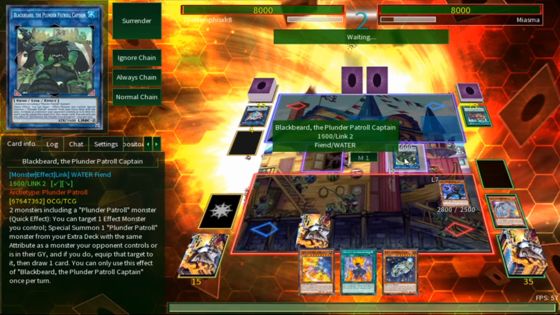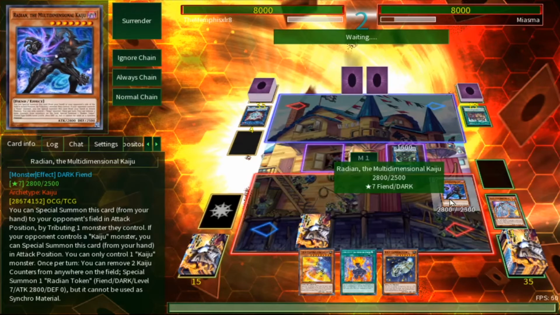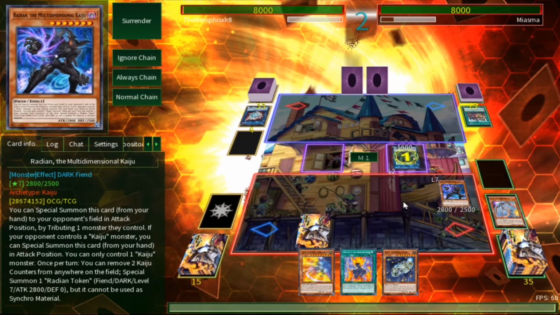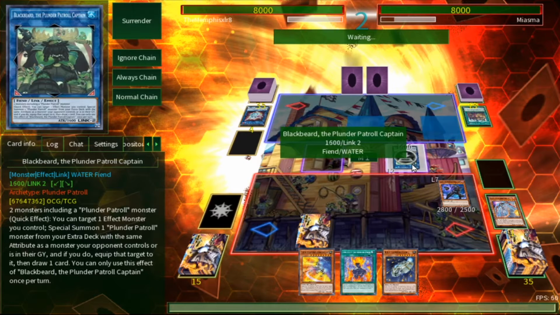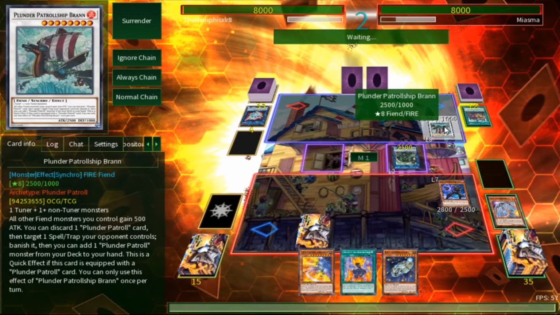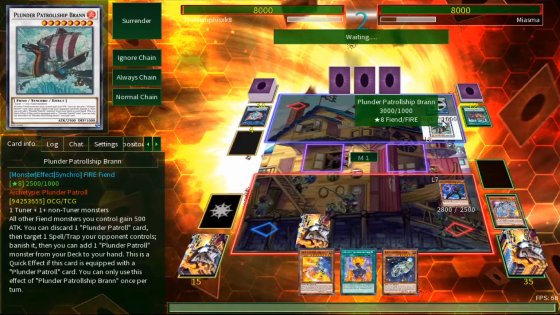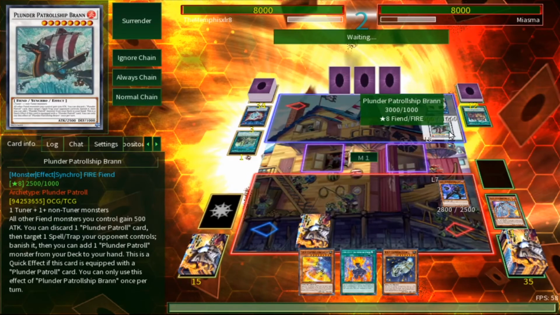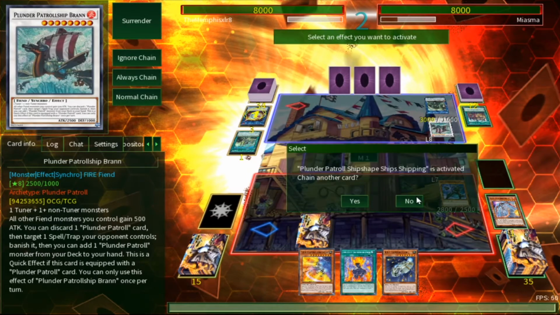Okay. So he's got Blackbeard. That's going to allow him to make, what's his name? Mork. Yes. We'll let him summon Mork. That's fine. I mean, yeah, he'll get to draw a card, but it's not like Mork will have, like, material. I mean, he'll have, oh no, Brawn. Wait, I thought it had to be, let's see, the same attribute as a monster opponent controls was in the, oh, in their grave. Right. I forgot about that part.